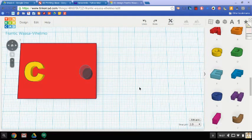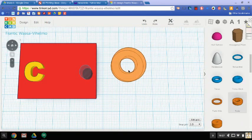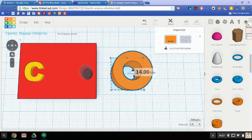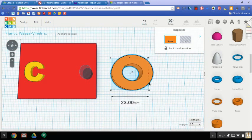Now, another idea for you would be, you could try, although using one of these would be cheating. You could also try to make a ring that would actually fit your finger. Now, I have not played a lot with these to see can I make the ring inside thinner.